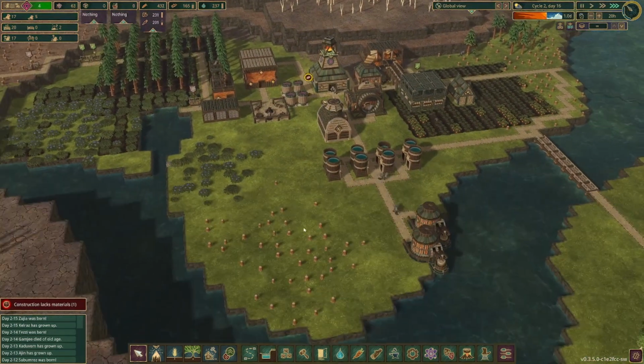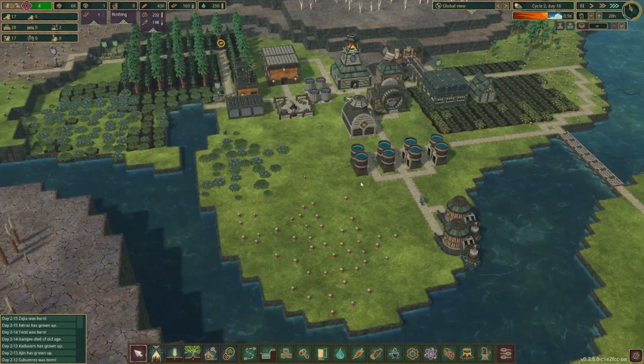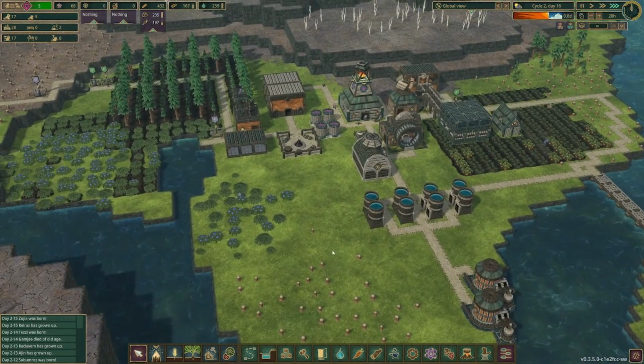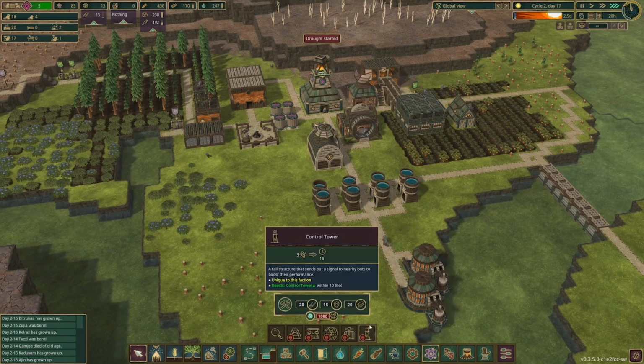We do have some more farmland right here, but I want to save some space before I start doing more farms, because we're getting to a point where I want to put in some actual water wheels. Oh no, we got a 3-day drought. Not bad.